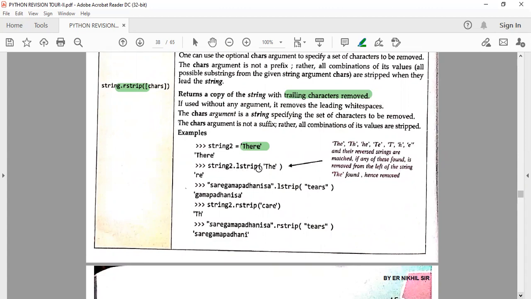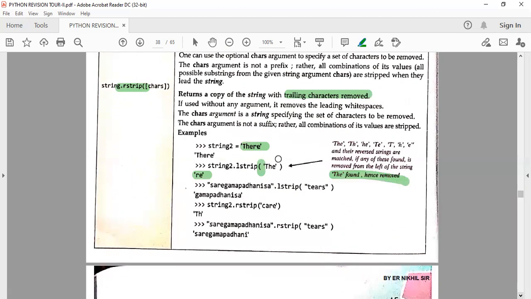Okay, just see here. Now in this string 2, there is a there. In string 2, L strip, what will come? L strip THE means if there is a space here only, then it will be removed. Just see here, THE and the string are matched. If any of these is found, it is removed from the left of the string.